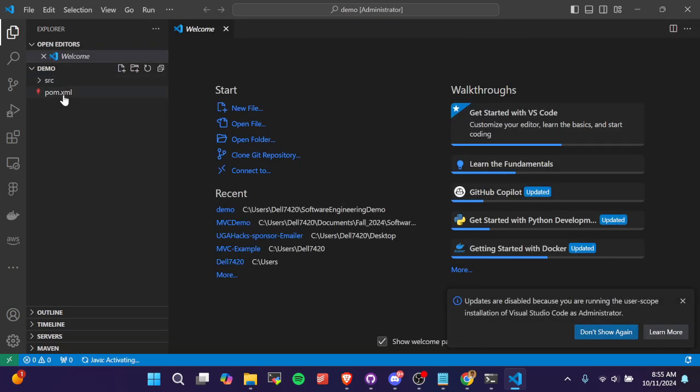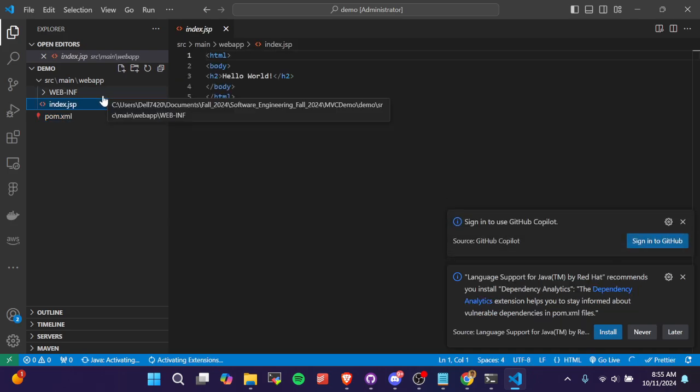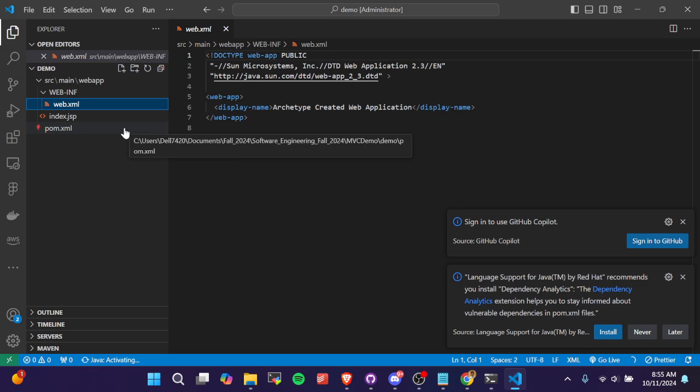The Java plugin and Maven build tools should create this little web app. Most importantly, you'll see this pom.xml. You'll see the index.jsp and web.xml.